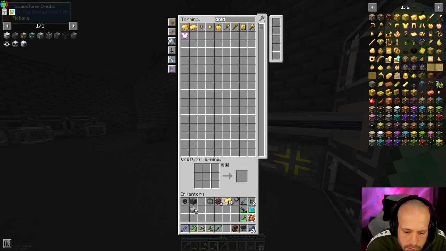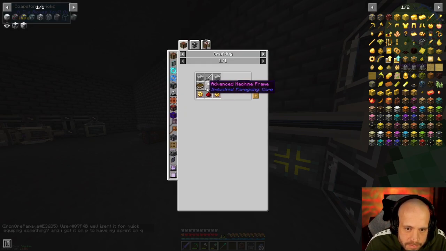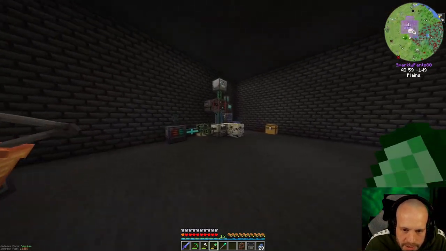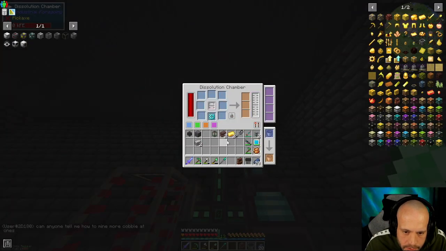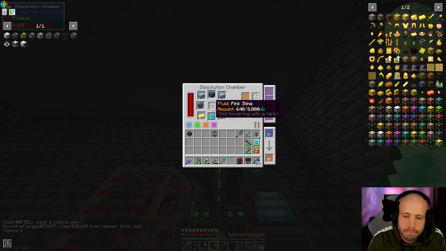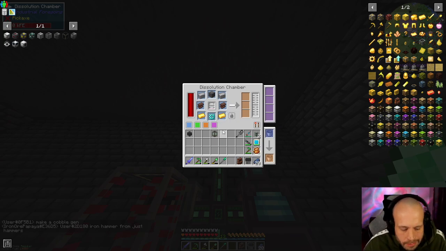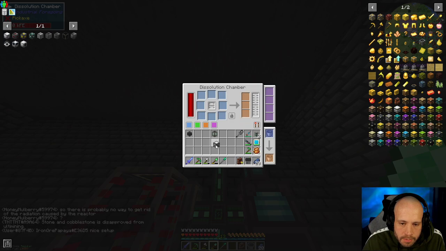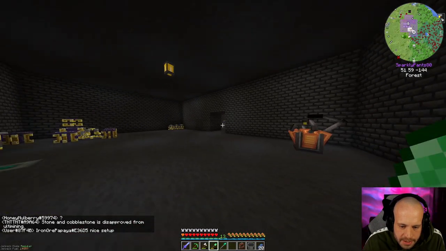Gold. Diamond gear, wasn't it? What was the final thing? A simple machine frame. I think we're good. Got the pink slime. Simple machine frame. Neverite. Gold. Plastic. It's cooking. Beautiful. And that's how you make an advanced machine frame. Allegedly.